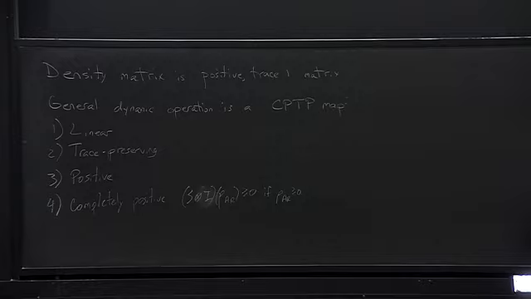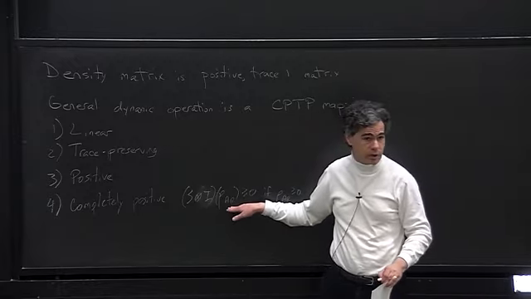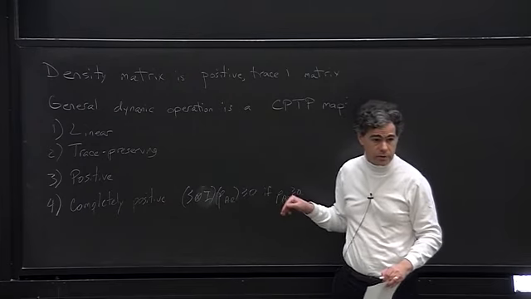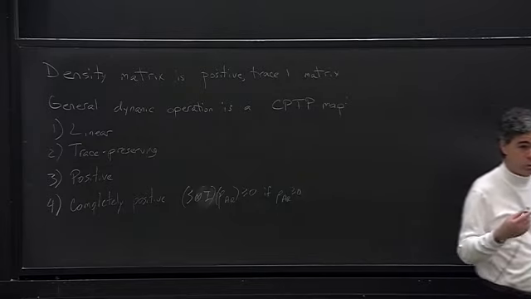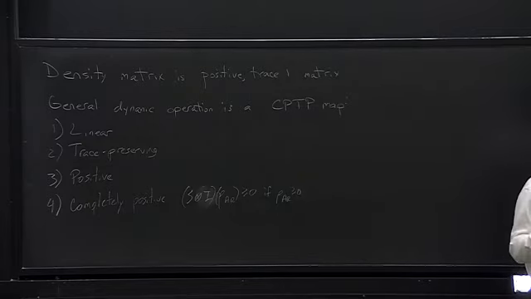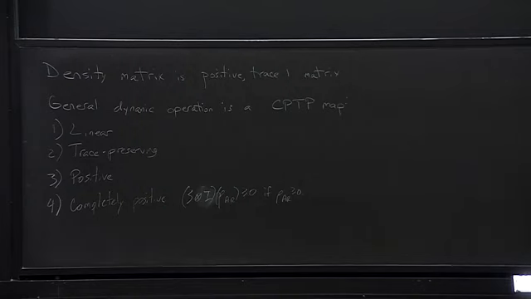Okay? So this is saying that even if we act on part of an entangled state, we still get a positive matrix. And this is important because there are some maps which are positive which are not completely positive. The transpose is an example of that. So if you take, say, an EPR pair, 00 plus 11, and you write down its density matrix and you do the transpose on, say, the A side of that, you'll get something that's not a positive matrix. You can work that out if you like.